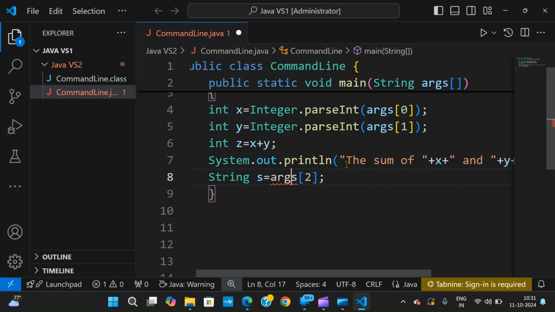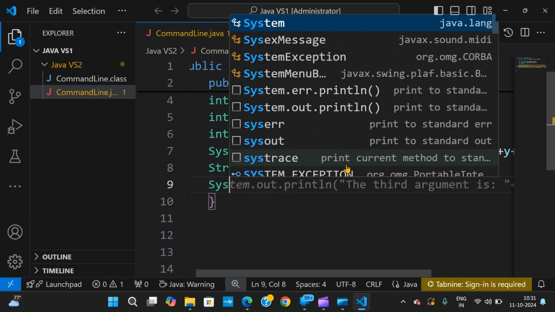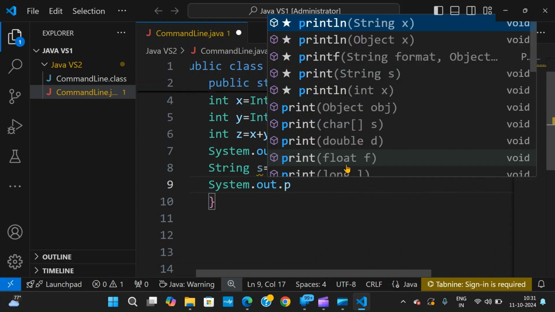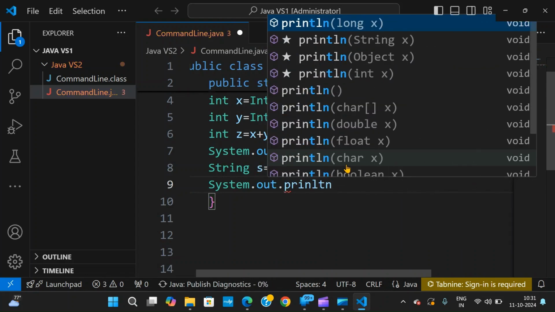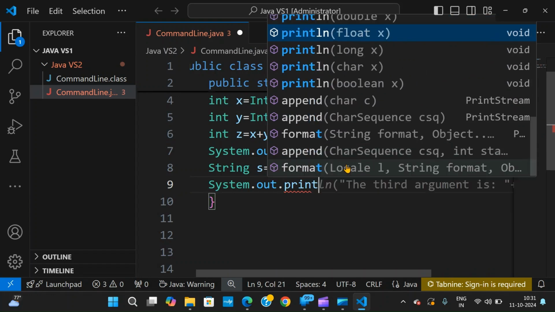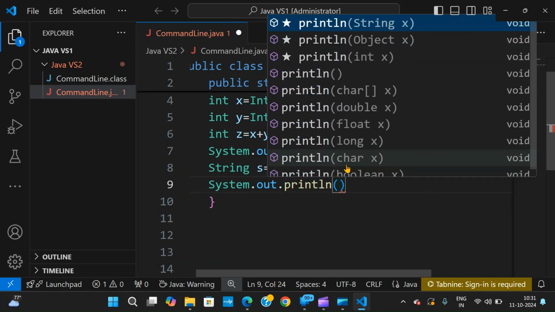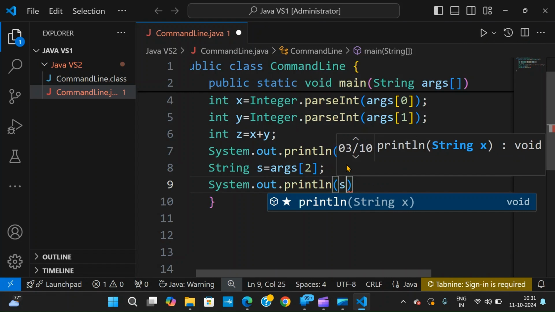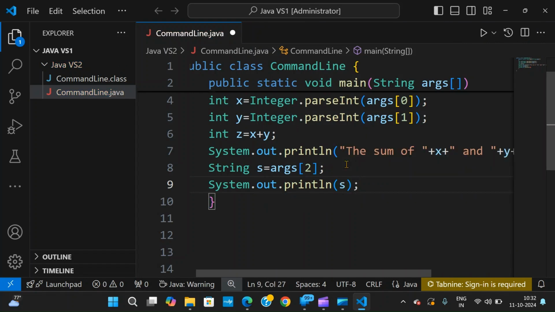Then print that, System.out.println of the string value directly. So if there is no string literal, you can write the variable directly. But you need to save it compulsorily.